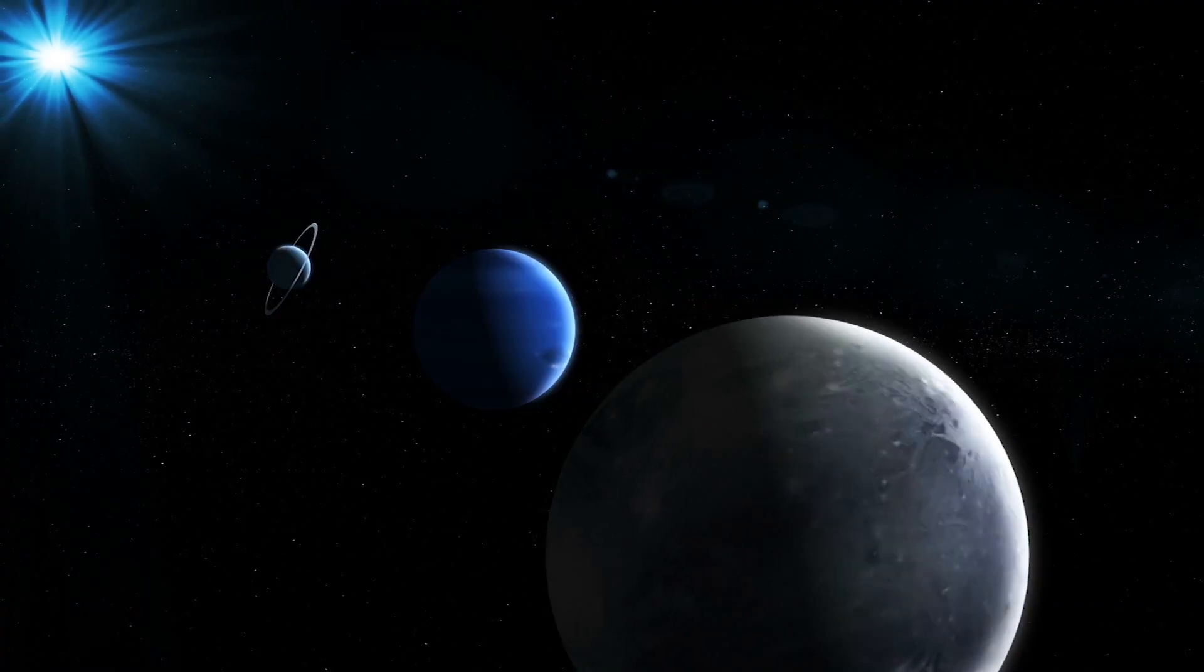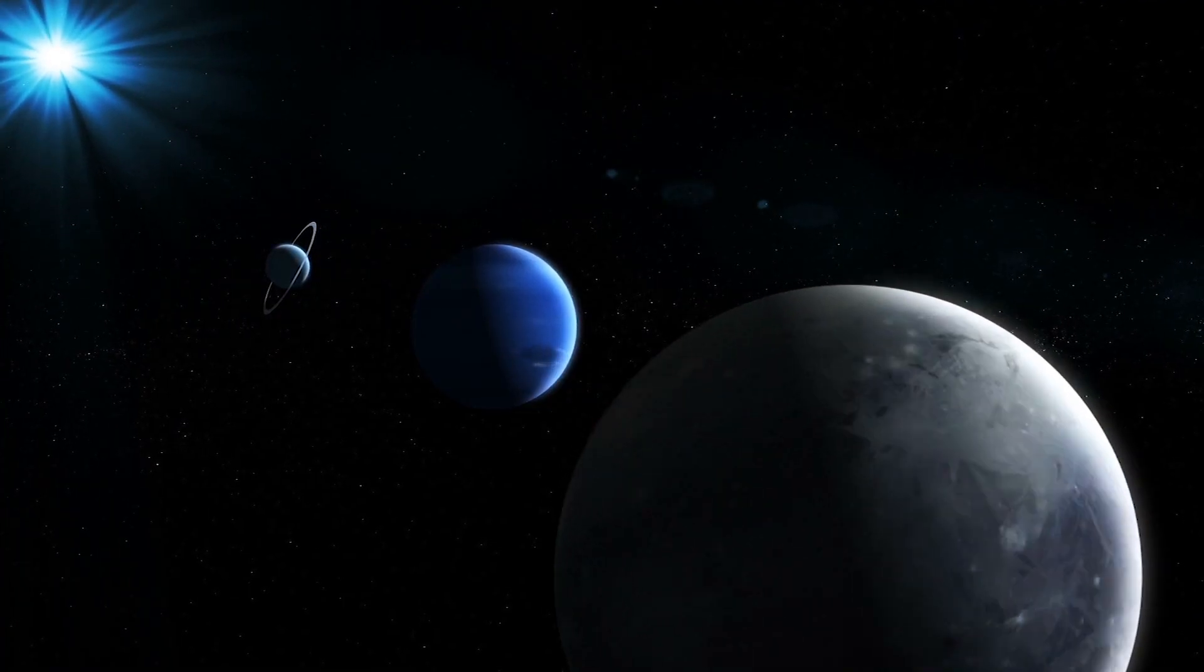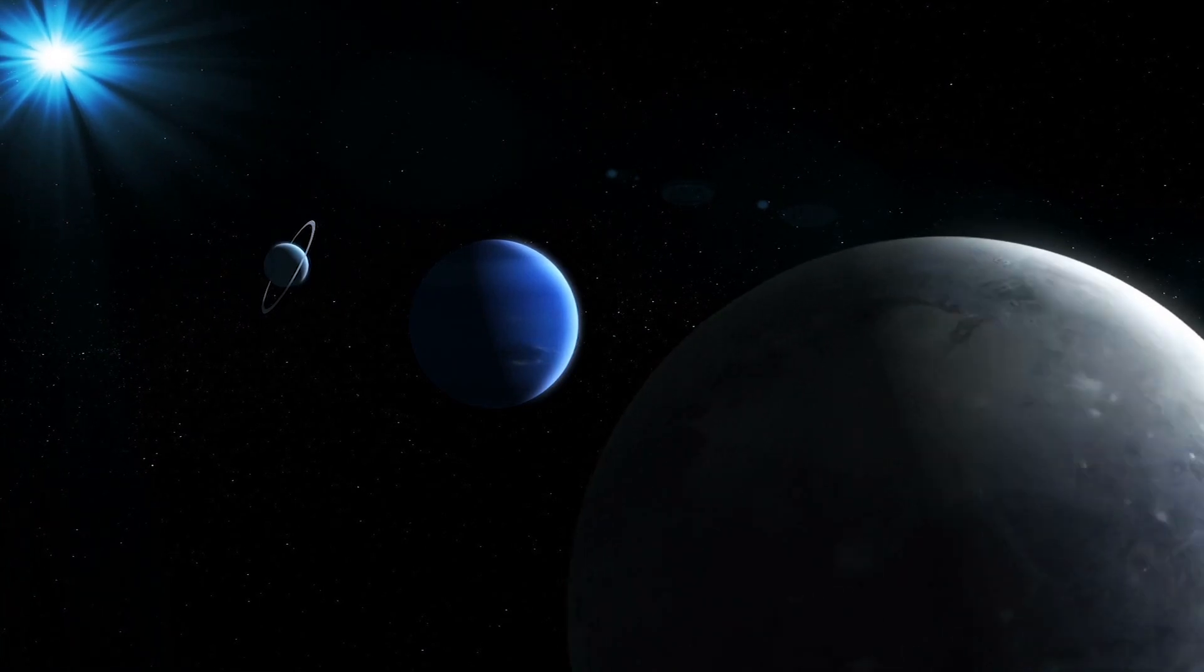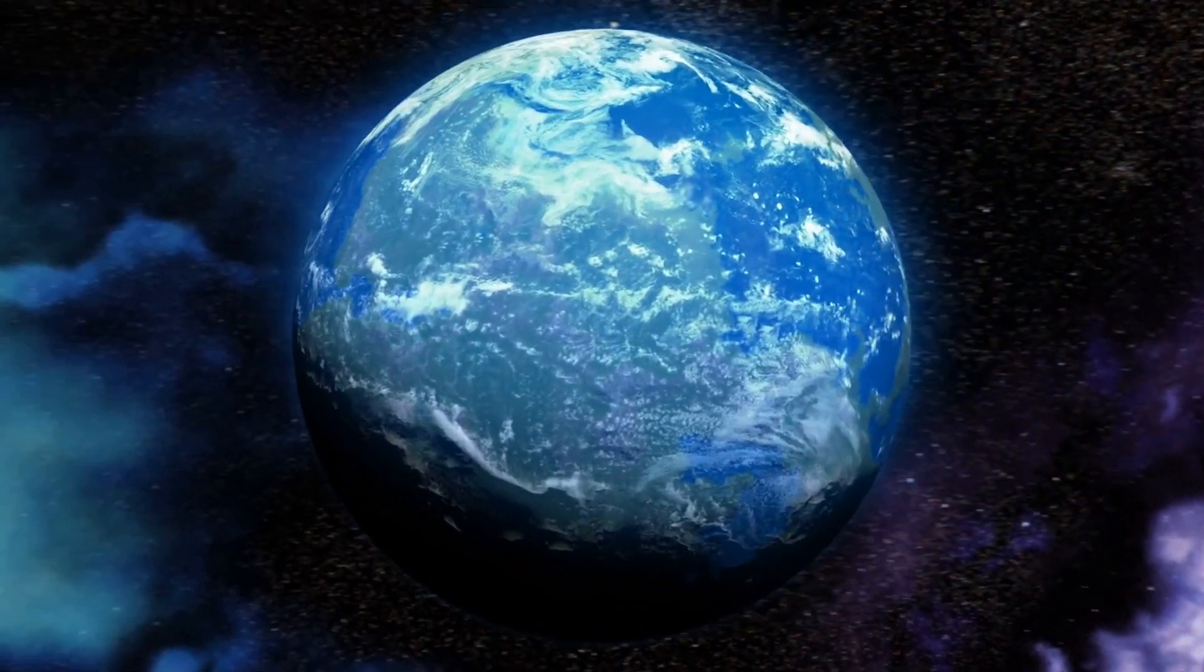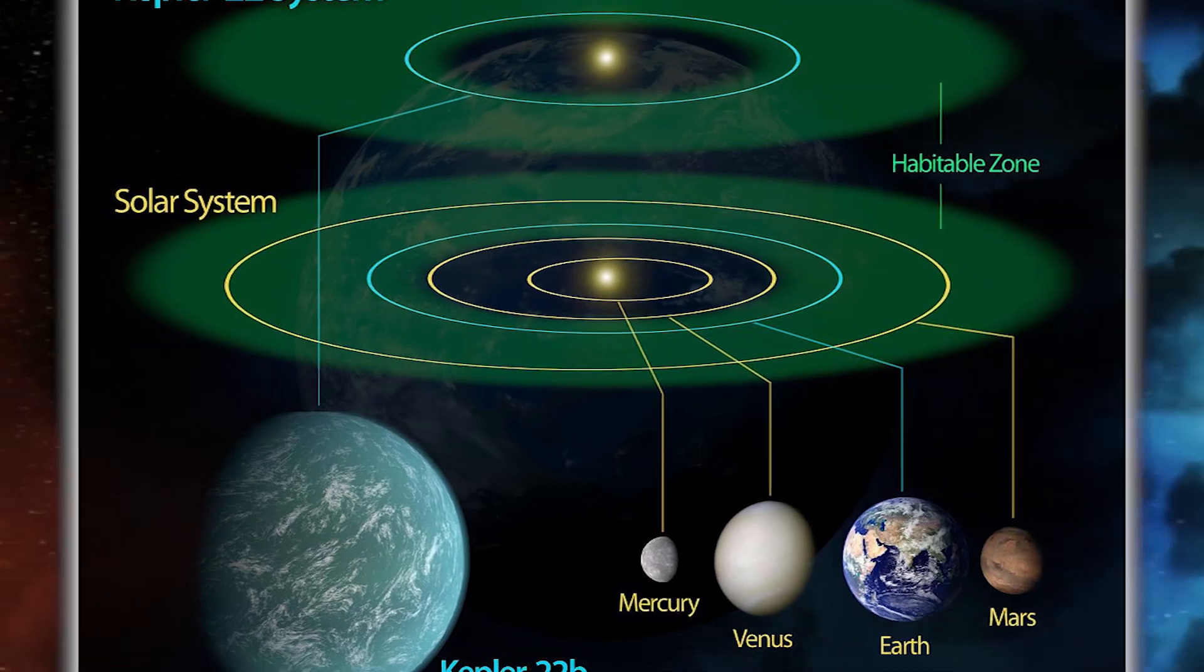The composition of what the planet is made up of hasn't been fully determined yet and no one knows exactly if life is possible here. The striking blue color would lead many amateurs to believe that it's full of water, and because of the distance, it probably isn't like Neptune where the gases are what causes the blueness.